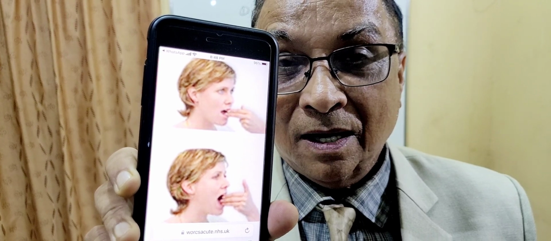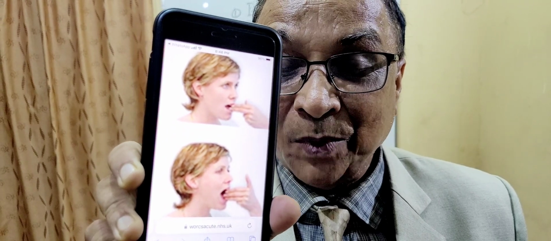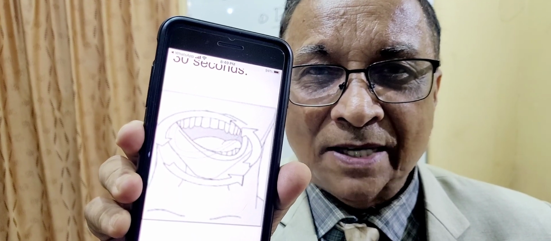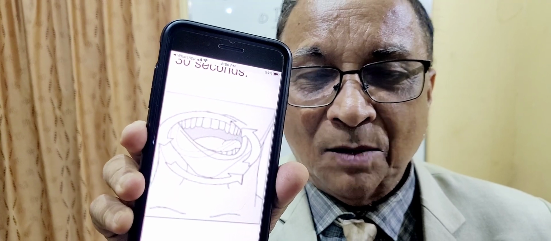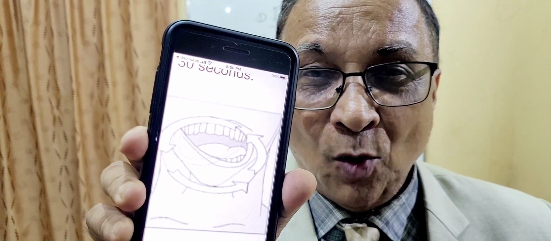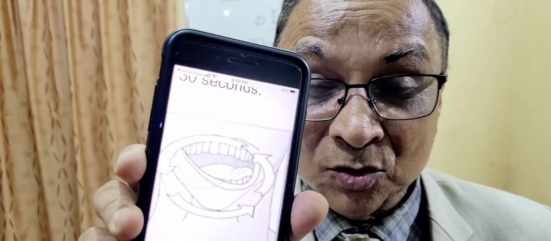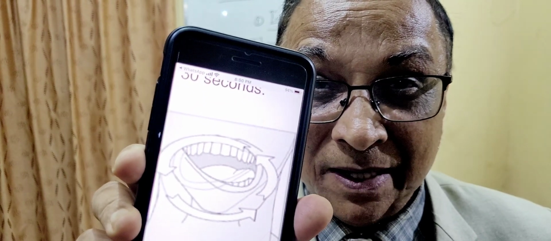I will show you so that your jaw muscles are strong and flexible. It's very important because stiffness is causing the problem and that may lead to mouth cancer. The arrow is showing the clockwise and anti-clockwise movement of your lower jaw, a type of exercise where the joint of the 2 jaws will be flexible and not stiff.